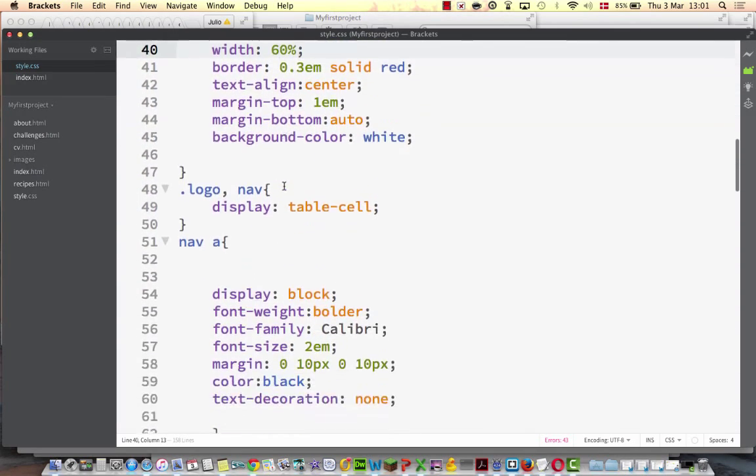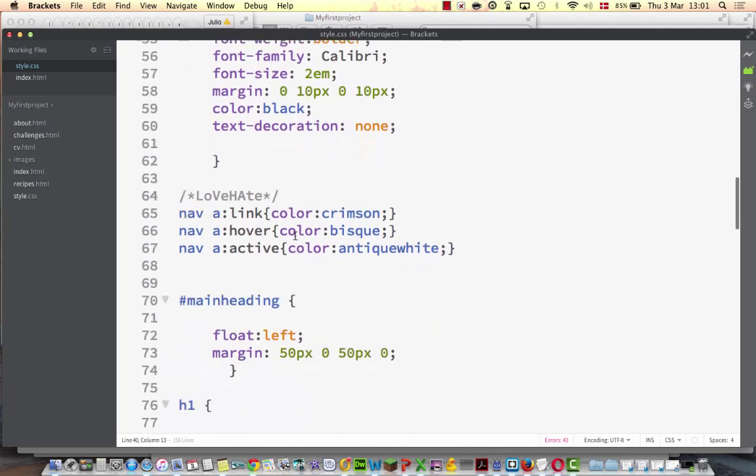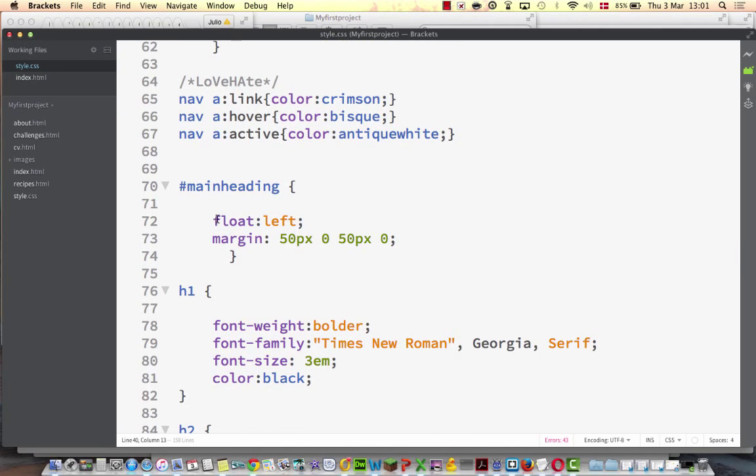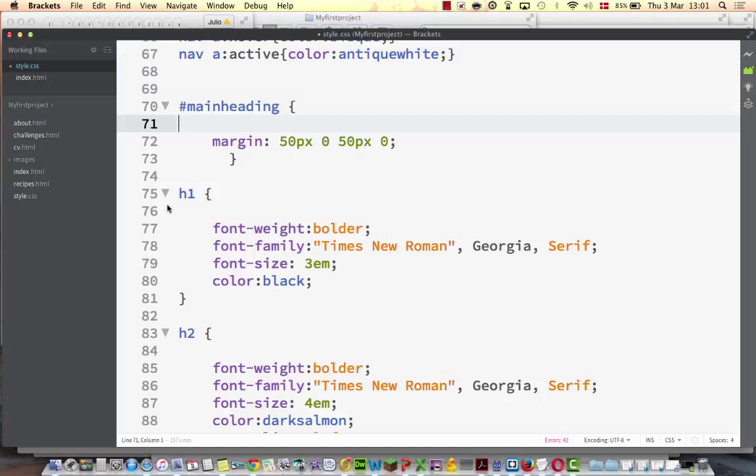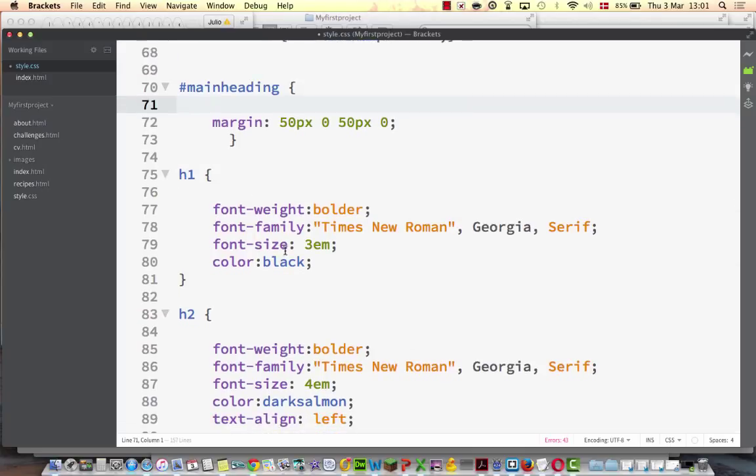So here we have for the anchors and the navigation, here, main heading. That one is floating left, and we're not going to float it for the mobile view, and we are making the mobile view first. If we're going to float, it will be later, and it will be inside a media query. Here you say font size 3, but that is for the H1s here. Here we don't have any font size. We have a margin. This is the top, right, bottom. So you are making some space on top and so to the footer. You could do that.